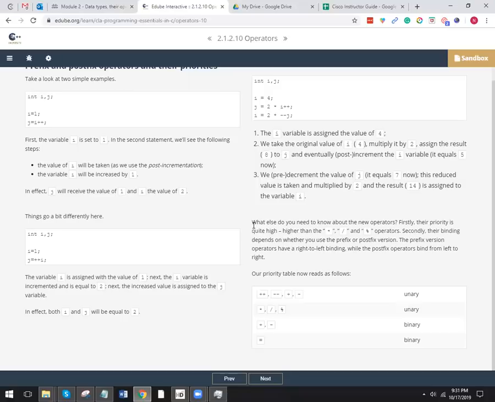What else do you need to know about the new operators? Firstly, their priority is quite high, higher than multiplication, division, and modulus operators. Secondly, their binding depends on whether you use the prefix or postfix version. Prefix version operators have a right to left binding. Take note of that. Right to left binding, while the postfix operators bind from left to right. Did you see the difference between prefix and postfix operators?